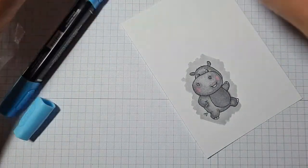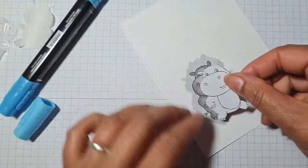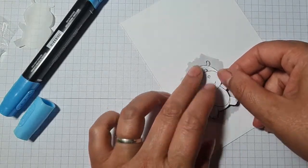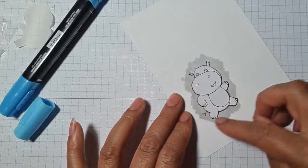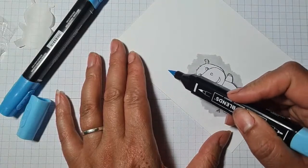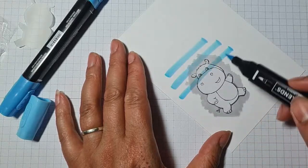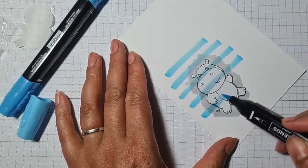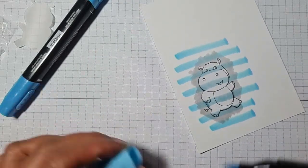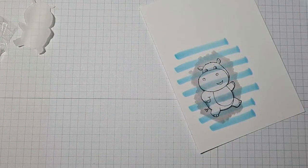Okay, I'm going to try masking it off, because if I decide to just go over the top, might be handy. See, I've not tried this before, so I don't know if the alcohol will seep through. Okay, let's try it out. Let's try and do a stripe. Okay, let's do that with the dark as well, see what happens.